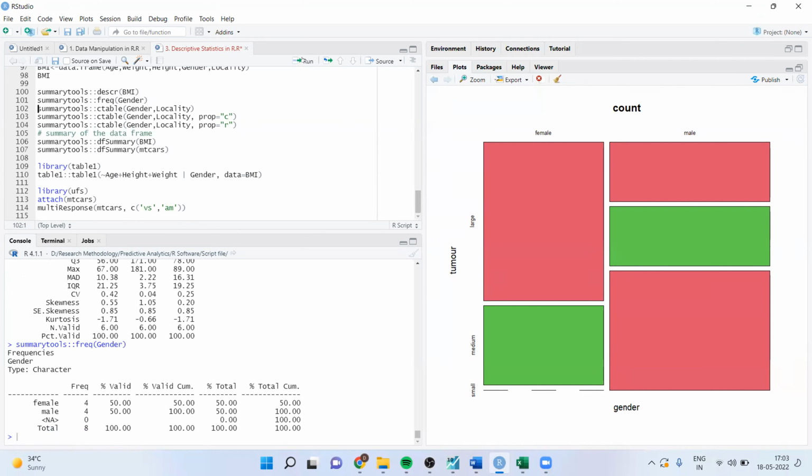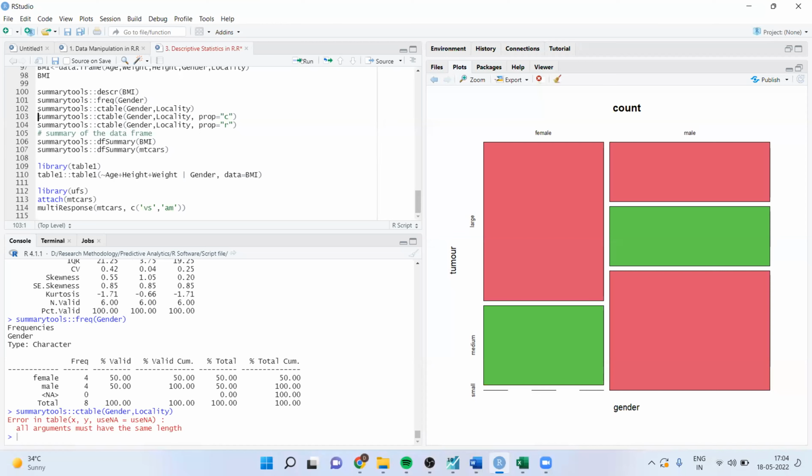Please write, are you able to get the result? Confirm. Then I will say cross tabulation of gender with locality. All arguments must have the same length.